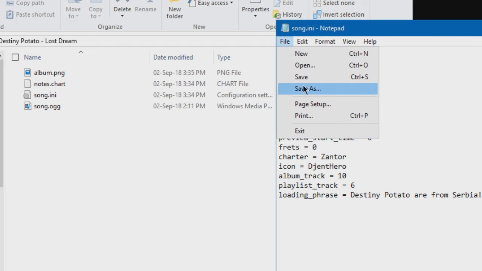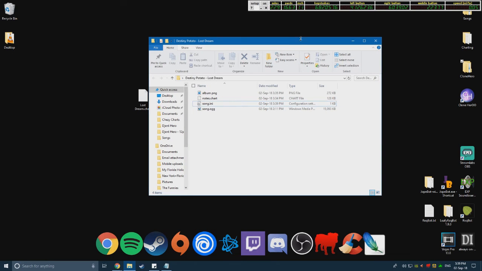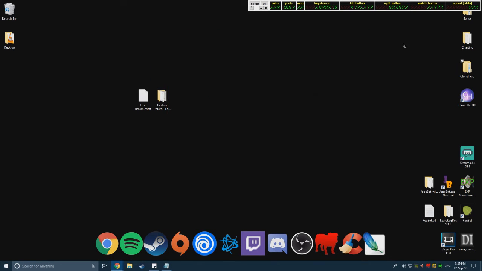And what that'll do is that when you click on the song in the game, it'll actually show you that. It'll give you a little fact about the band or something, whatever you want it to be. Nice and easy. And all you need to do then, really, is click and drag it into your songs folder, scan the songs, and you'll be there. You'll do it.